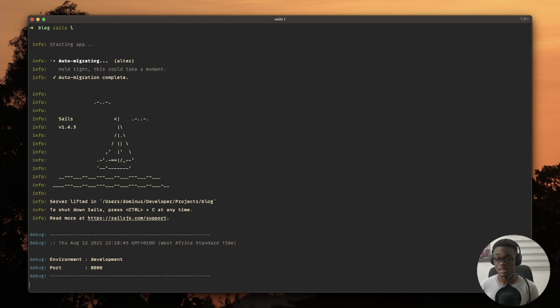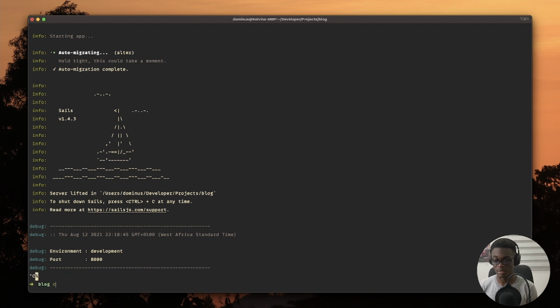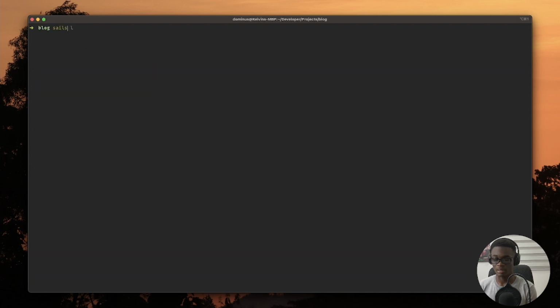But personally, I think that the best places to set these ports, if you want to set it globally for your team, should be in the misc.js, or you set it locally in your local.js file if you just want to use it for yourself. But if you want to do a one-time thing, you could just pass it as a port like so.